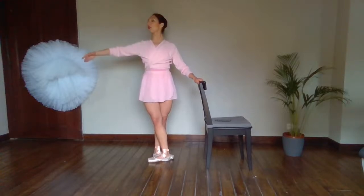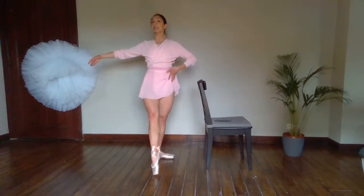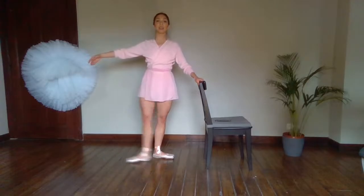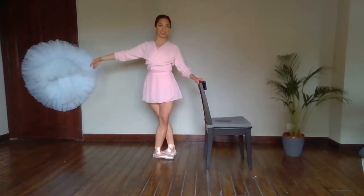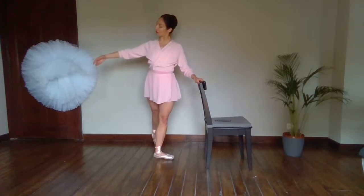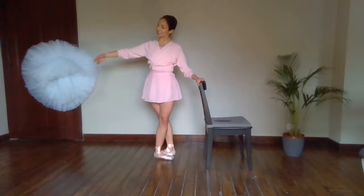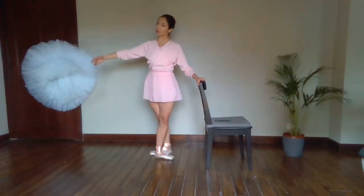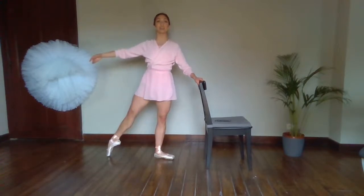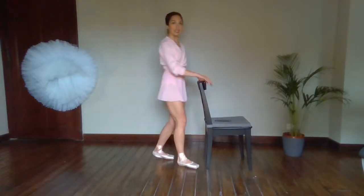Three, four. Heel front, toes back. Keep pulling up through the standing leg to make place for your leg to come back. Brush to the floor. Keep growing up. Feel the muscles warming up. Nice and straight hips. Six, seven, eight to the side. One, back, front, back, finish. Good left side.